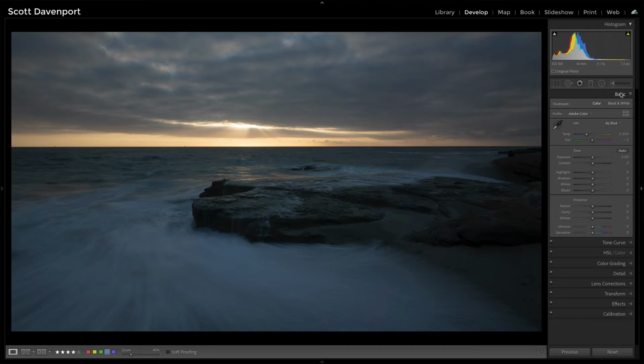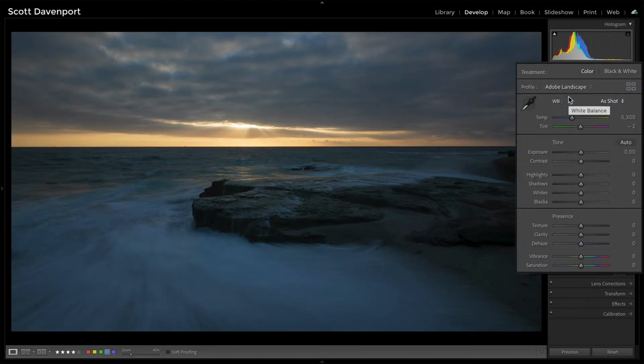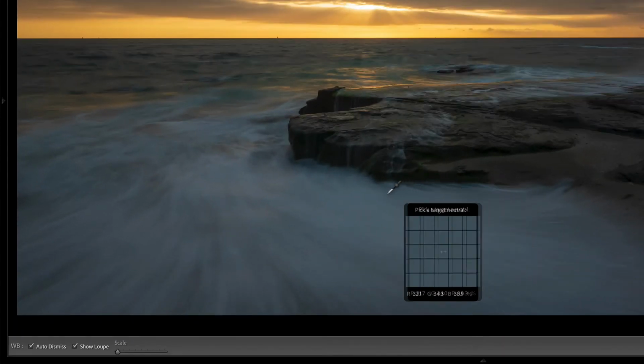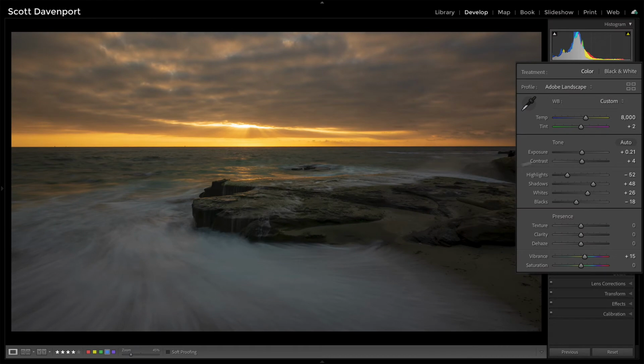So first up, let's get into basics. Let's audition landscape. Richer, a little bluer. That's a little better. It's still pretty dark. Let's hit auto. Okay. Yeah, this is going to need some work. Those oranges up in the sky there, those are like thermonuclear. That is not looking nice at all. And I'm going to bet it's going to get even worse if I try to say, oh, well, surf should be white. Yeah, it's terrible.